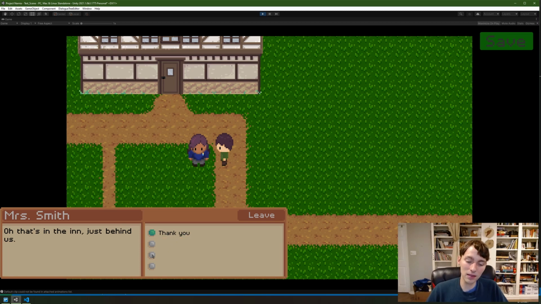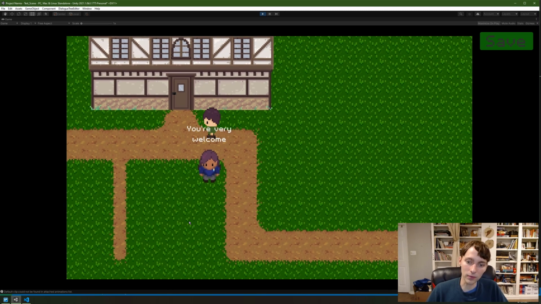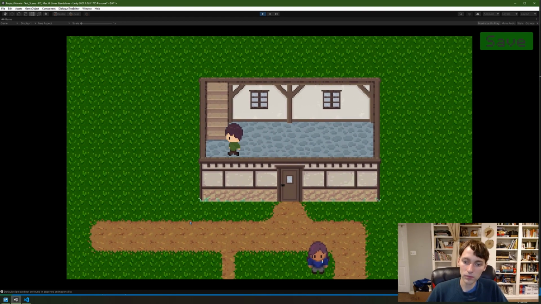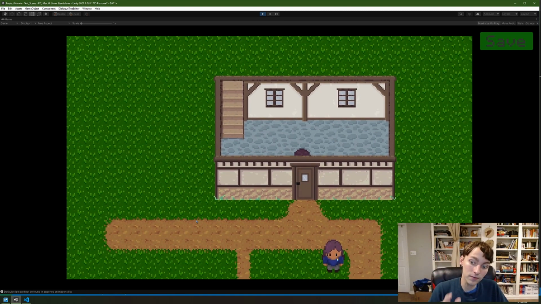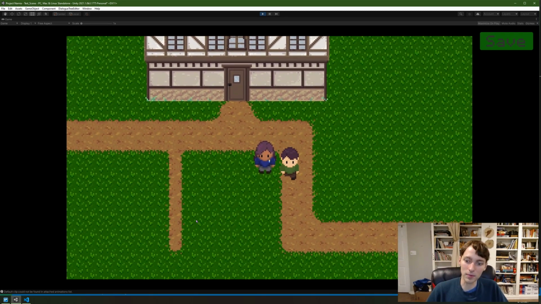And as you can see, these last three options are grayed out. There's no text by them. You can't hover over them. It clearly delineates that this is the only option other than leave. So I say thank you, and "You're very welcome" is the response. All of that feels really good from the user perspective, and I can tell you that it also feels really good from the game developer's perspective.